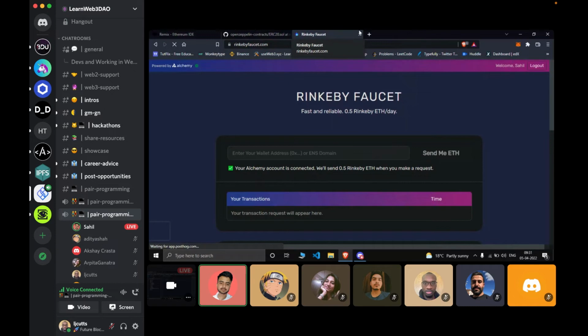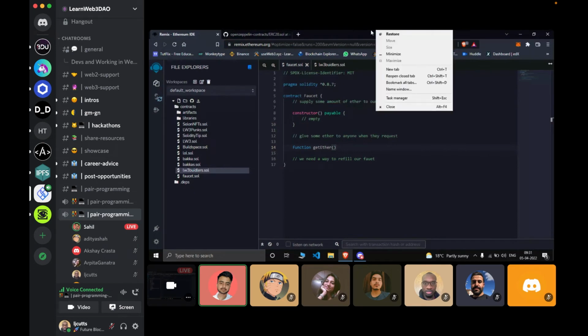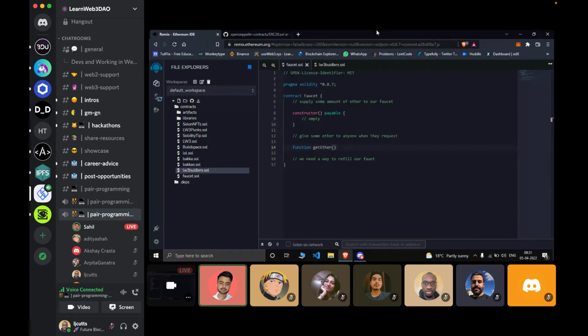So we can also just set an amount here instead of taking an argument from the user, because they can request an unlimited amount of ether that we might not have, right?